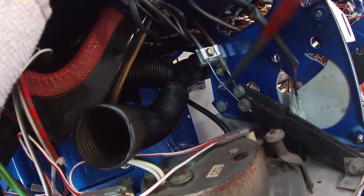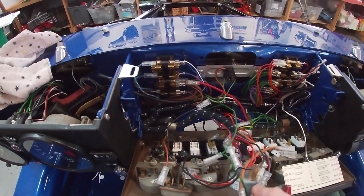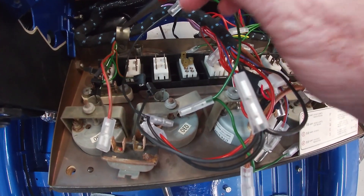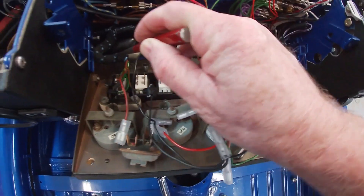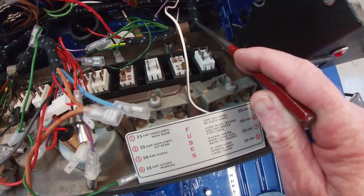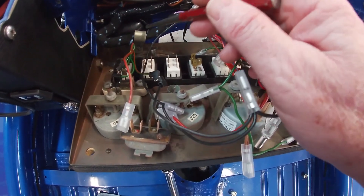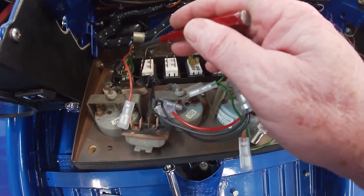That shoulder bolt creates a hinge and allows this to rotate. The first thing I've done prior to making all of the connections is this bracket locates and houses this wiring harness on my left hand side, and then this bracket locates this wiring harness on the other side. I used the photographs to position this relative to the bracket and I've got this clump of wiring.